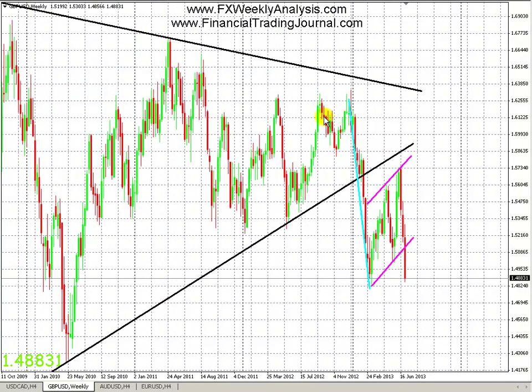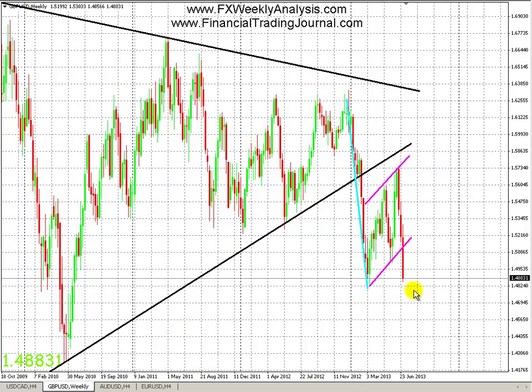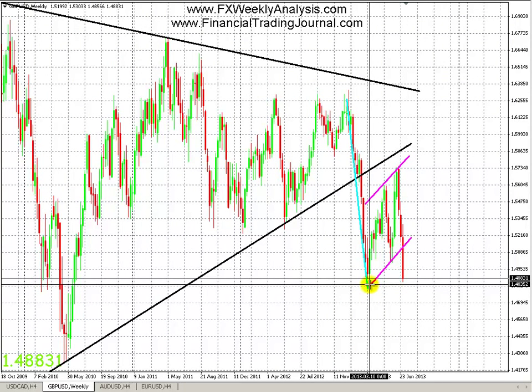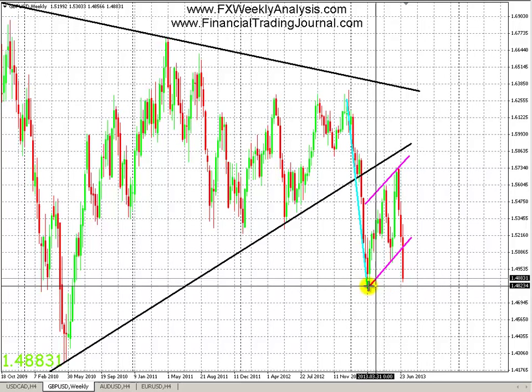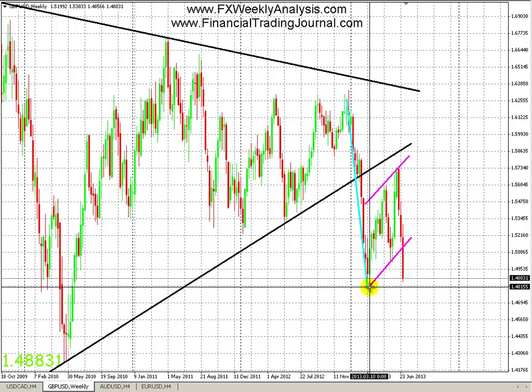We broke it, I believe, in the middle of the week, and we are now approaching the 1.48 low. This was back on March 10th, the low of 1.483. We're currently at 1.488, which is 50 pips away from the low. That will be the point of interest. But considering we already broke out of what I mentioned was a bearish flag, that's a clear signal that we're just going to keep going straight down.